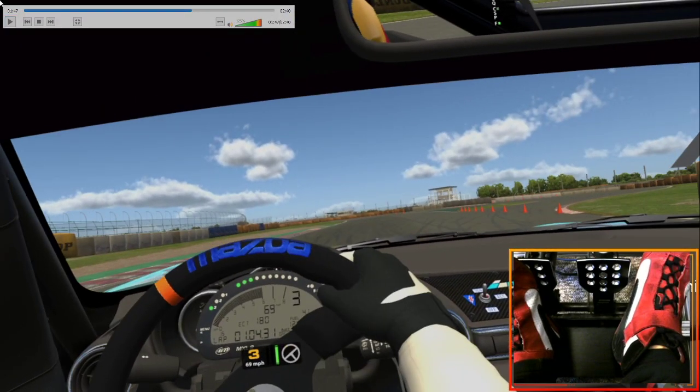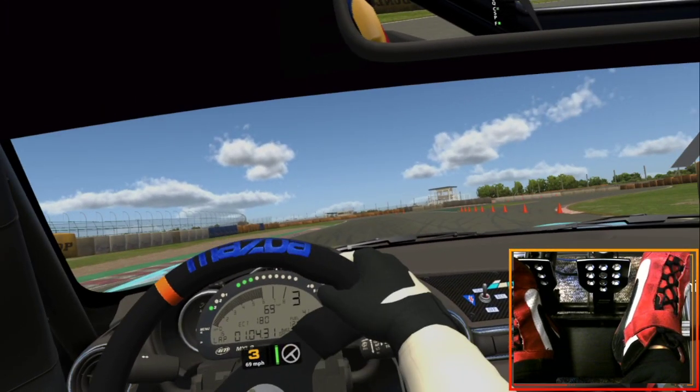Sometimes I miss the inside curbing, sometimes I hit it. I think overall, if you hit the inside curbing, you're increasing the radius of the turn. You're using more of the track. I think it can be faster, but it really upsets the baseline setup. It's kind of a toss-up whether you hit it or you don't. They're both kind of the same speed.